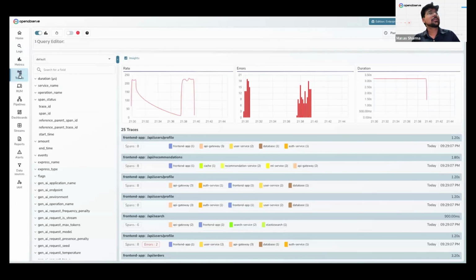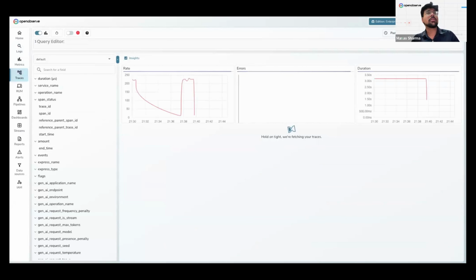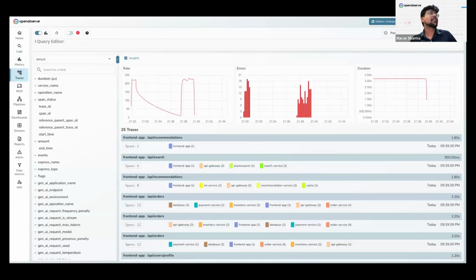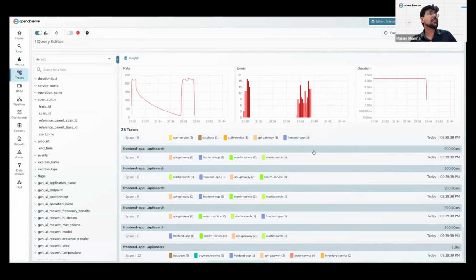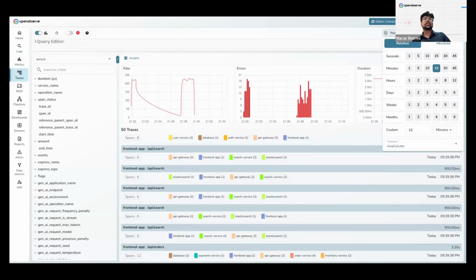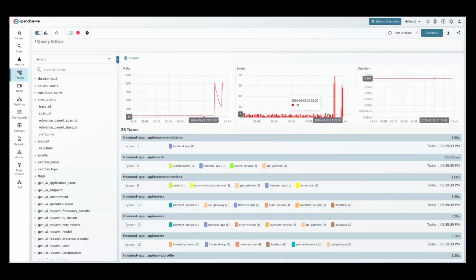I come back to traces. I'll go ahead and run a query once again. If I quickly look at what traces I've got in the past 15 minutes, let me actually do one thing. Let's change this to the past 2 hours and get some more traces. Okay, I see in the errors panel a significant spike somewhere around half an hour ago. And what I would like is to actually see what's wrong here.